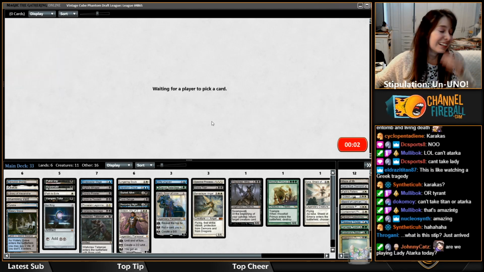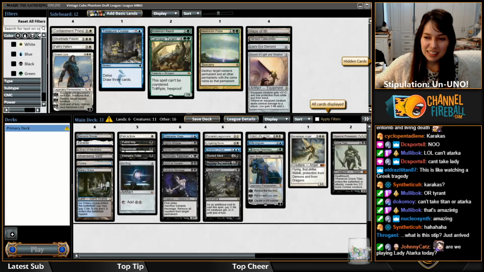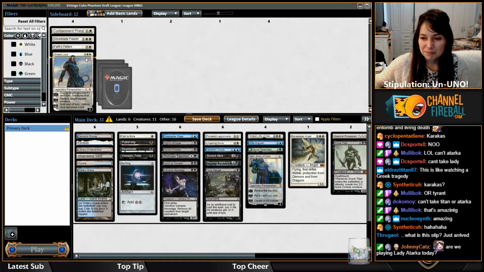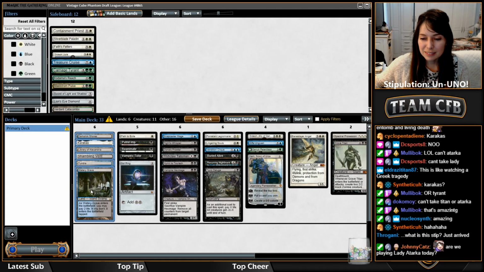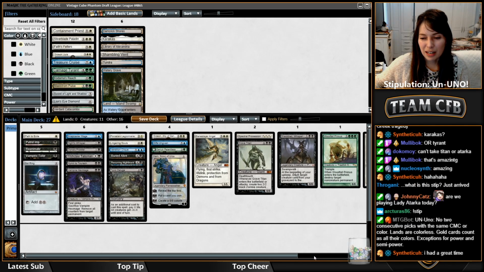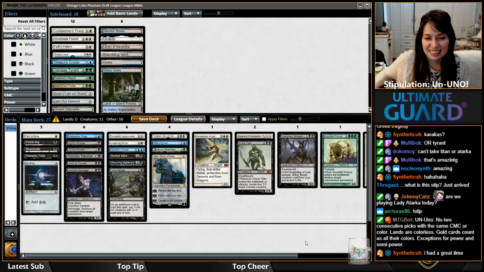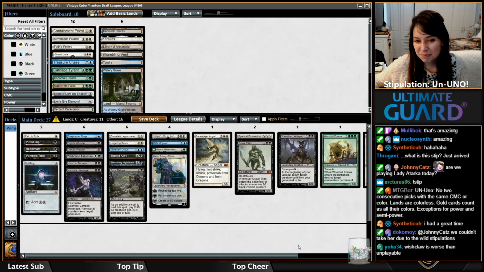Maelstrom Pulse. Wow, that went so poorly. The Entomb was so brutal. Okay. Wow, can't take Lady Atarka, can't take... Also couldn't take Sun Titan. That was so bad. Yes, Wishclaw is not even close to being playable, so let me get that out of there.